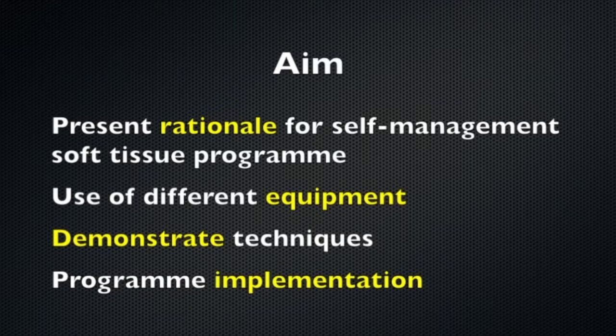The aim of this video is to present the rationale for and use of different equipment for a self-management soft tissue program for an athlete. It will look at the more commonly used pieces of equipment and demonstrate how to use each one on different parts of the body. Considerations for the practical implementation of this type of program will also be outlined.